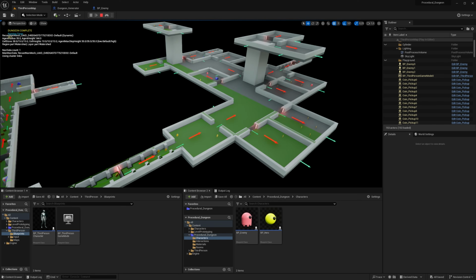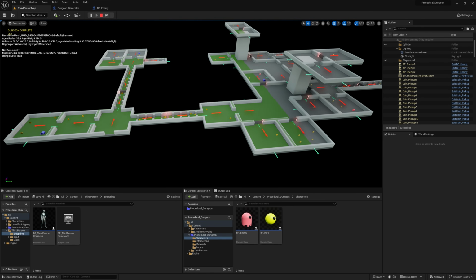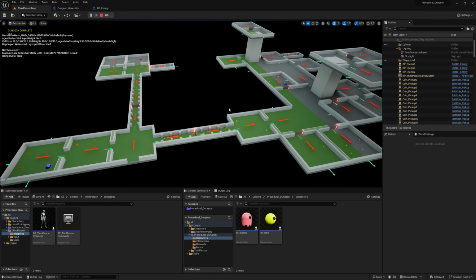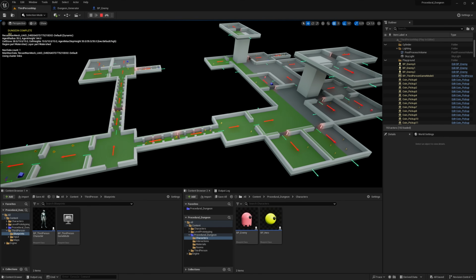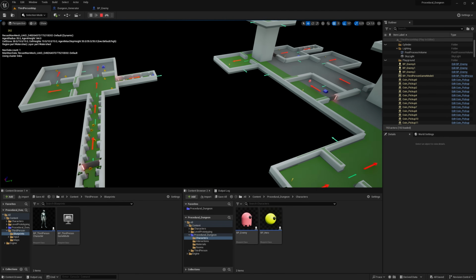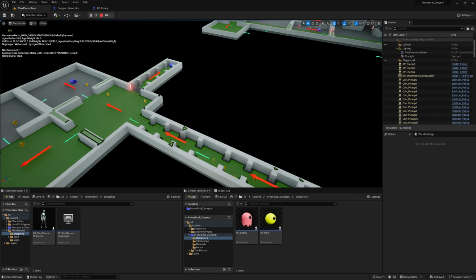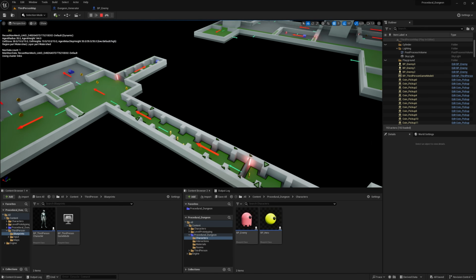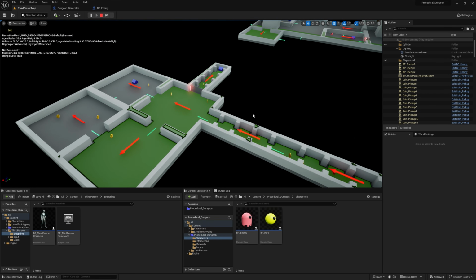Alright, so this works. You can see the screen. If you press P, it goes away. If you press P again, you can see the Nav Mesh. And it works because it's dynamic now. You can spawn things in and you can remove things and it will adjust to that. If it was set to static, it won't adjust to anything.